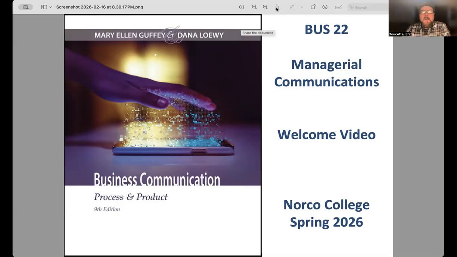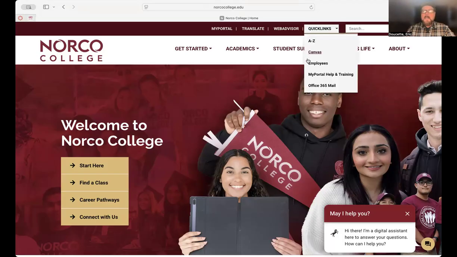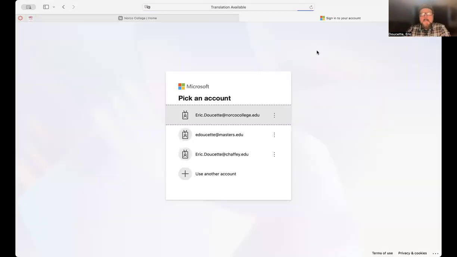But the first thing I'm going to do as we get started here is I'm going to go ahead and stop sharing my screen. I'm going to show you how to log into Canvas. If you've never done that, I apologize if for some reason you already have done that a number of times, but only because there's students in our class that may have never done it before. So just to make sure you know how, the first thing you're going to want to do is go to the Norco College website. And then right up here under quick links, you just click that and there's an option for Canvas. Now, Canvas is the learning management software that we use at Norco College to host all of our online classes and any kind of online component for our courses.